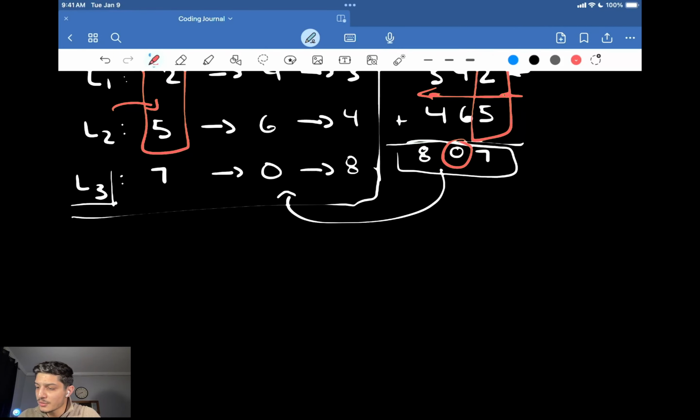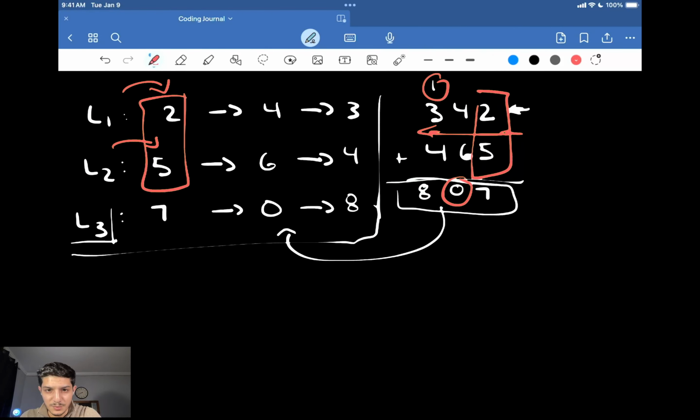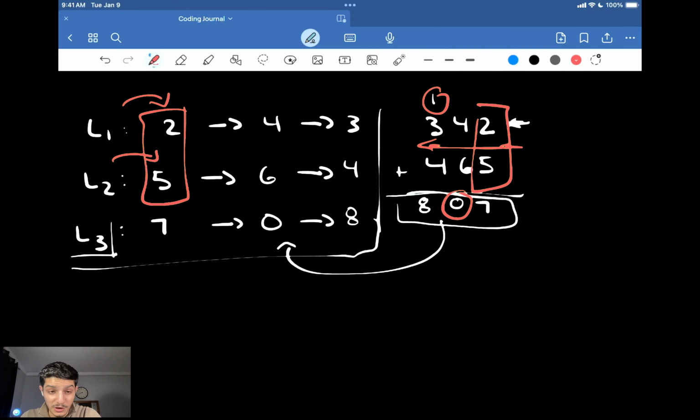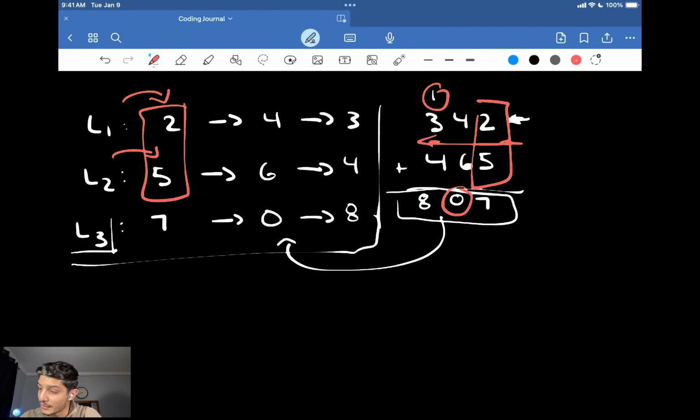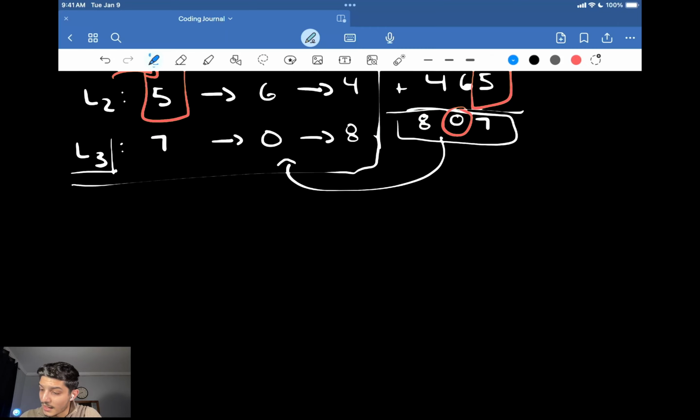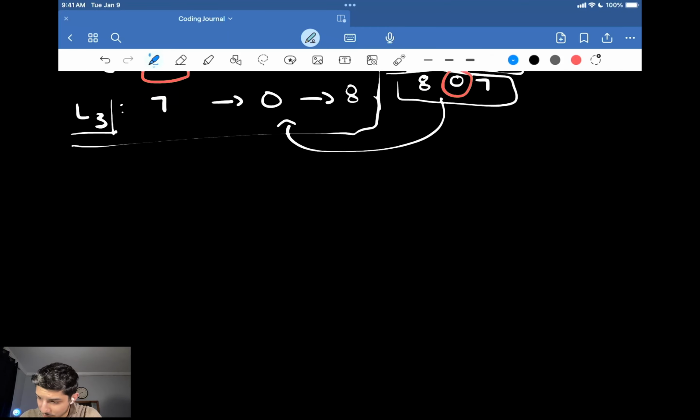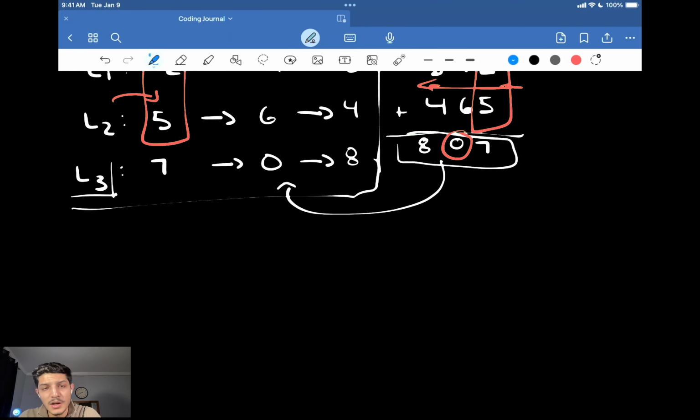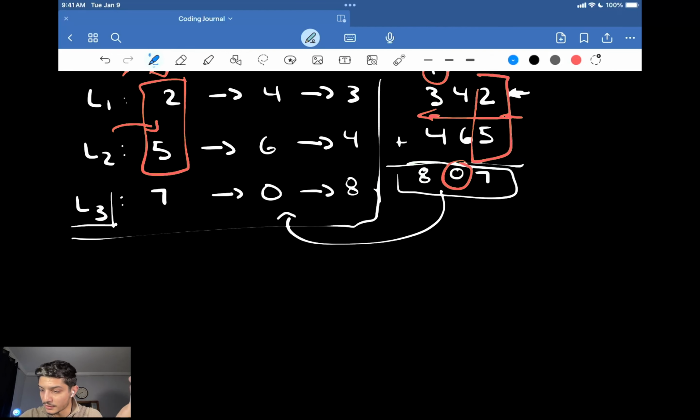There are two very important things we want to keep in mind. The first is this notion of carrying a bit and then storing a bit. Let me give you another example.